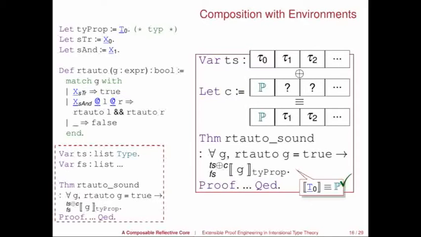And this gives us the extensibility aspect because whatever, for example, Greg wants t1 to be will be copied down here, and our theorem will hold over that, as long as we have prop at position 0. And now this term is well typed because we've taken ts compose c, as opposed to just ts.